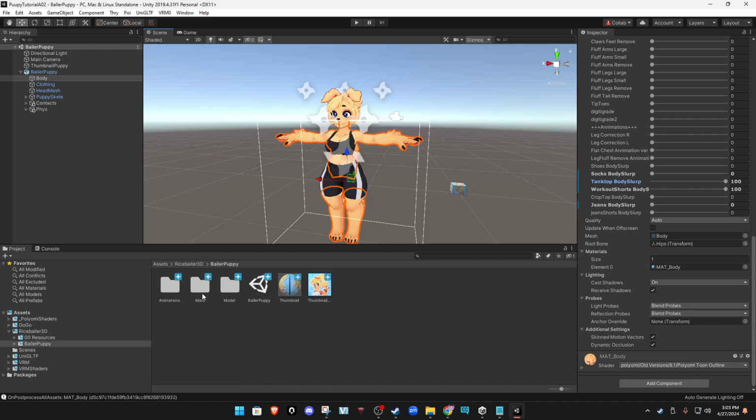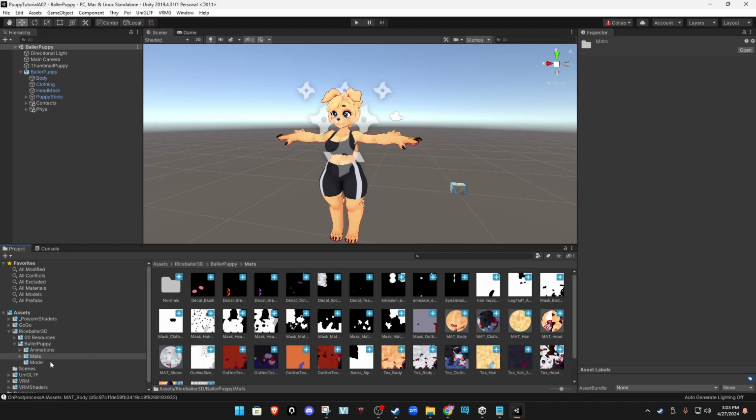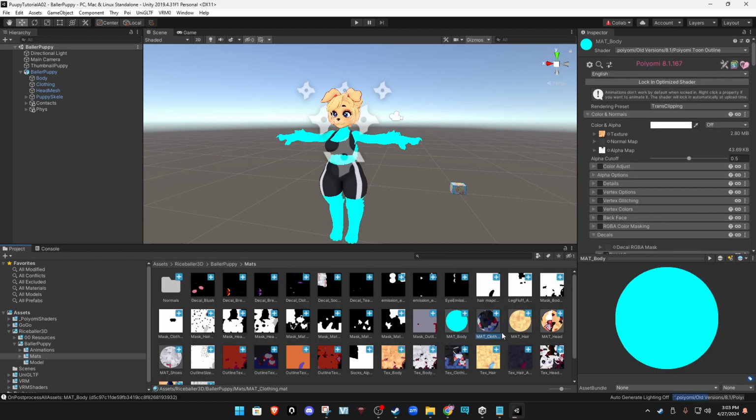Next up is the textures. And so for that, we're going to go inside of mats, for materials, and we can see here's all the textures. There's also the materials that are MAT files. And when you click on them, I'll give it a second because it has to go through and load up the shaders and do a bit of compiling. So just sit tight and wait until they are no longer blue. And then everything's going good.